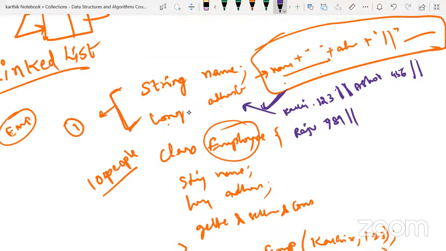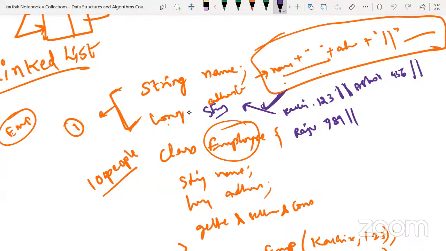If I use this one, I just need to have one string variable only, correct? String dot concat or string buffer a string. But while reading the data, it is impossible to tell which is the property, which one is the name, which one is the phone number. So now, whenever I say Karthik, 123, I have given an example of only an Aadhaar card. But if I have a mobile number also, then while adding the data, you may add a mobile number, which is a number, and an Aadhaar card number is also a number, correct? Now, some people might have the data, some people might not have the data also, correct? Some people may not have a mobile number.